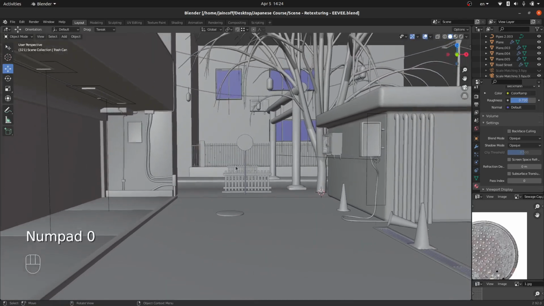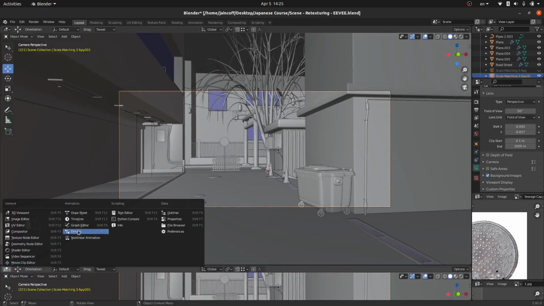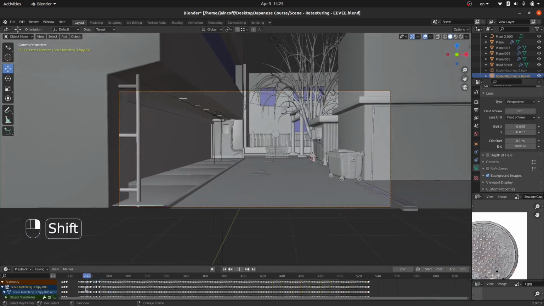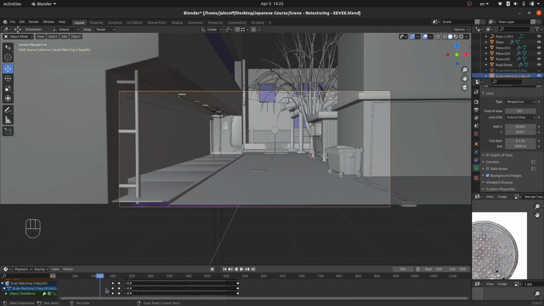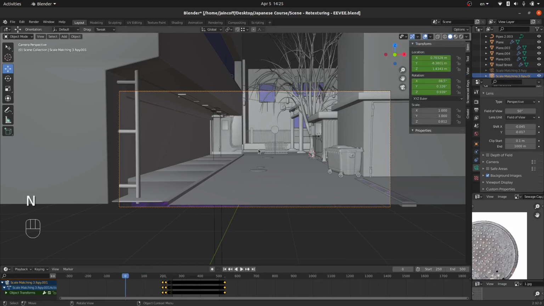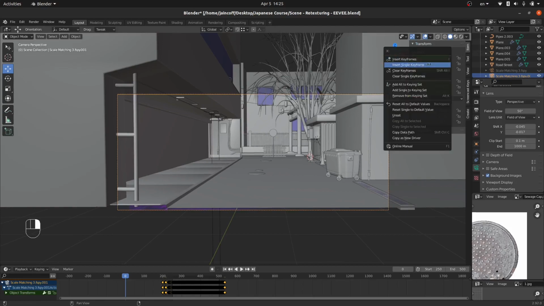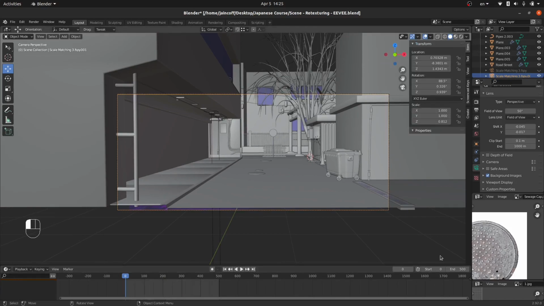Okay, so let's get back to our camera. Select it first. Let's bring our animation over here, the timeline. As you can see, I already have it animated. I'm going to just remove all these keyframes and start fresh, so we're starting from zero. Select everything, or else we can do it from here. This is the starting point. Right click and clear those keyframes. Also over here at the starting point, I'd like to set it from 0 to 500.